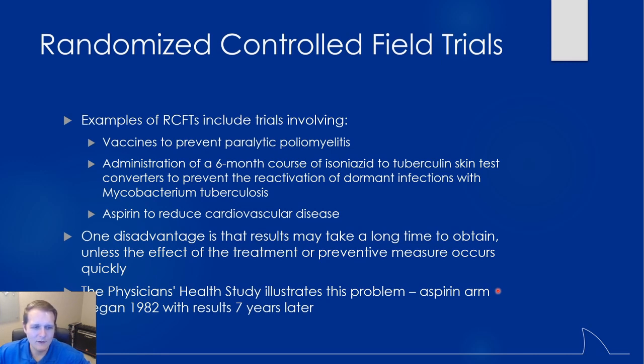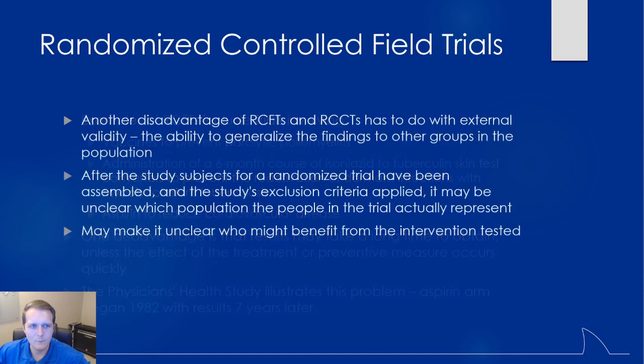As an example, the Physicians' Health Study illustrates the problem: the aspirin arm began in 1982 and they did not get results for 7 years. It's a long time to run a study. Most of you probably have not done anything in your life other than maybe primary school for more than 7 years. So again, it's a very long time to be committed to doing one study.